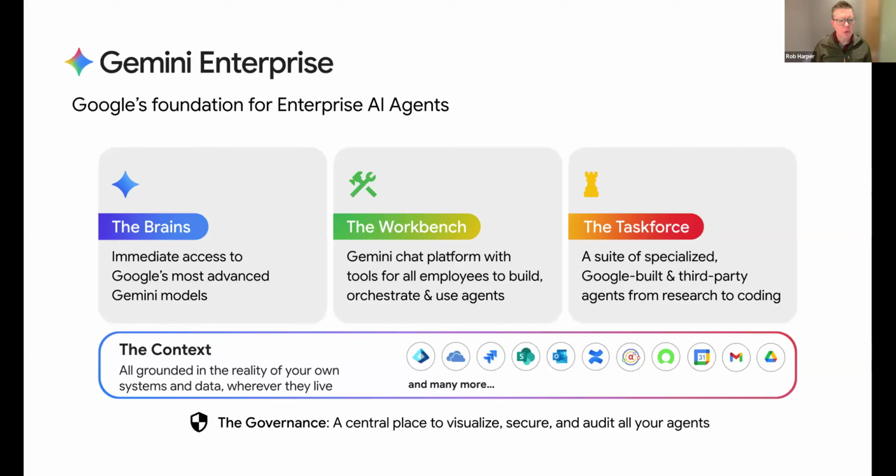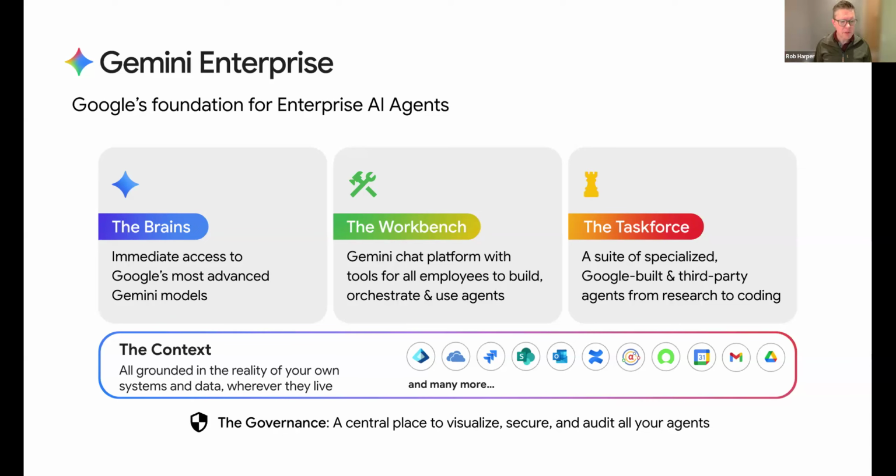And the way that at Google we've approached that problem is through something called Gemini Enterprise. So Gemini Enterprise is that entire package that I was talking about. It is that operating system. It is that single pane of glass that we use to be able to interact with that agent. And we can look at it as a few key pieces here.